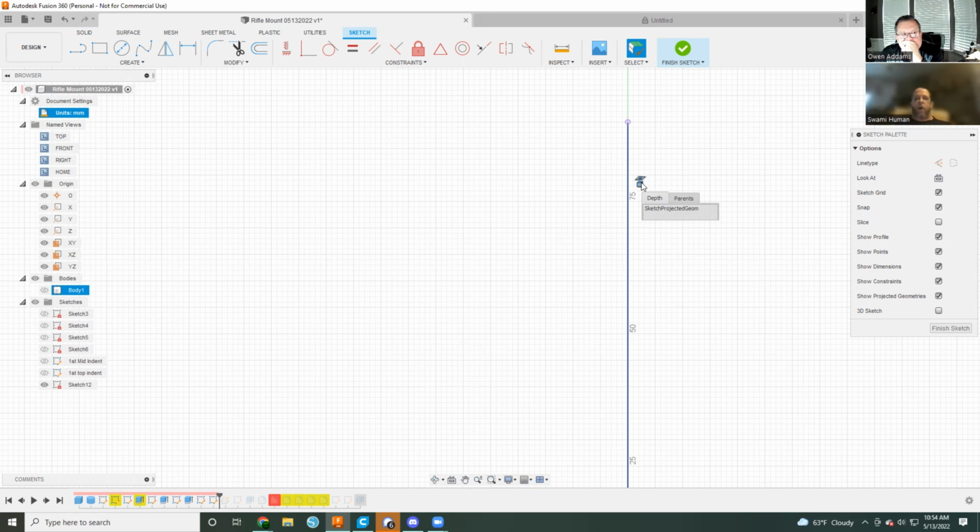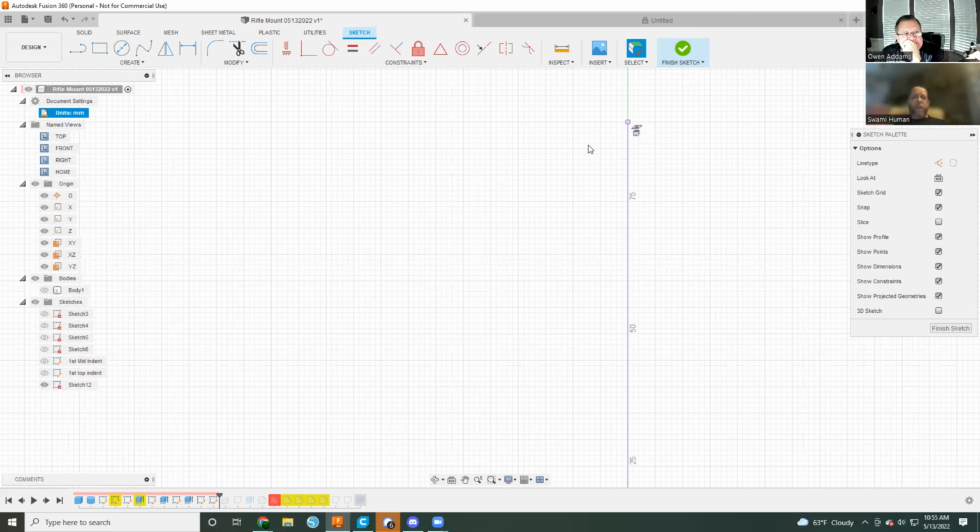Anytime you do a long hold, go over to the very top end point of that line and click and hold. Same thing you did there, but over the top end point. Everything under the cursor is going to appear in that selection list. Sometimes you have stuff on top of other stuff and it's hard to get at. This long hold allows you to get access to things even if they're on top of each other. If you hover over one of those in the list, it'll light up which one it is associated with. Now go to the next one. It's both the same line. That point is lighting up. It's hard to see.